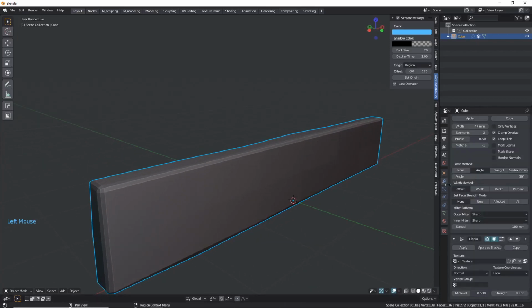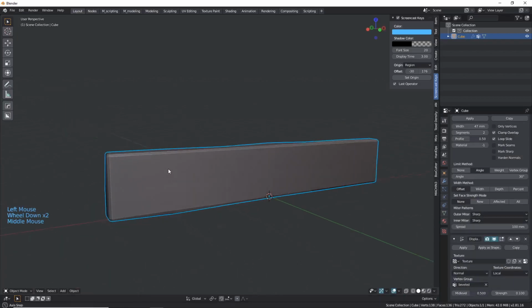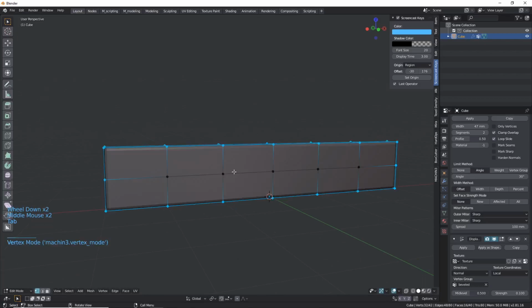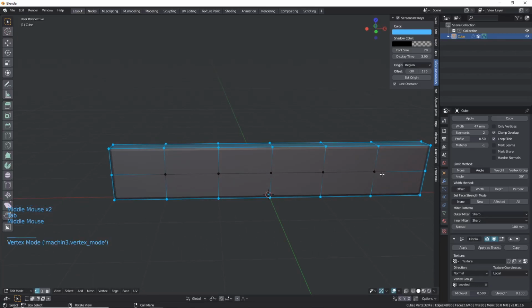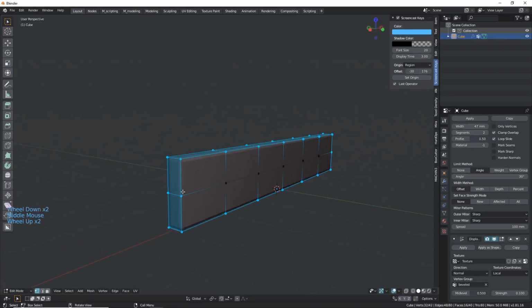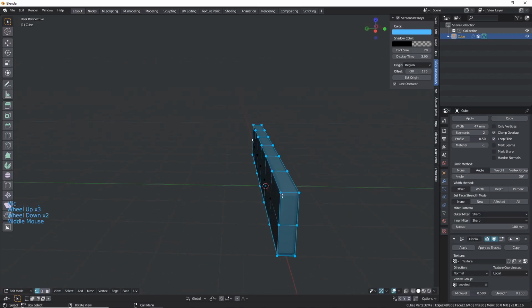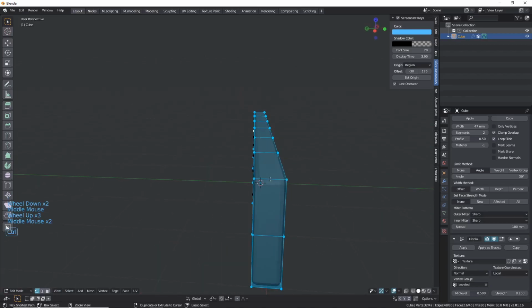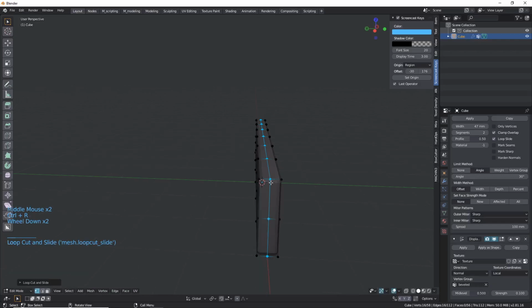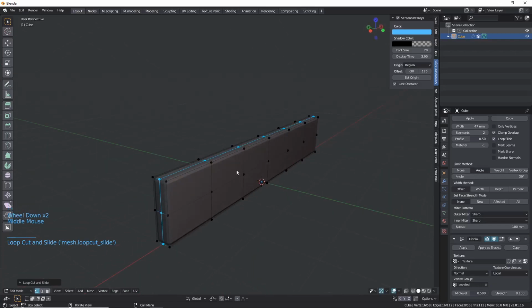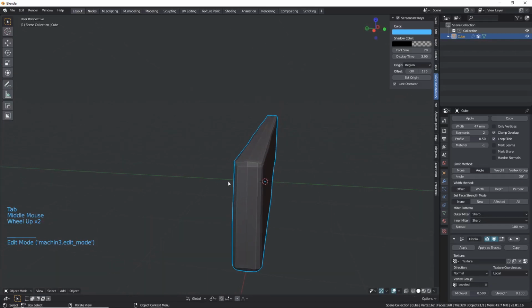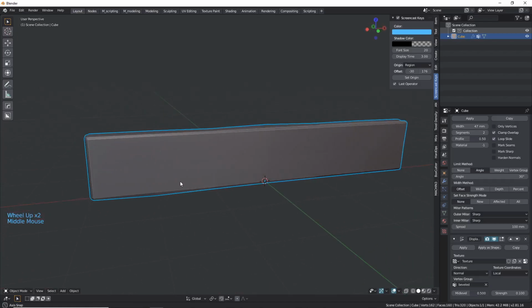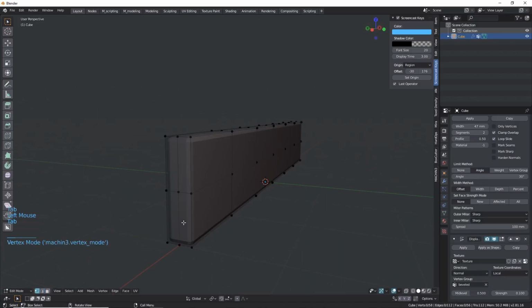And what we want to do now is add that group into here. So the only vertices now that aren't being displaced are these ones here. So in a general sense, we'd like an edge loop in here as well. So maybe we can add that edge loop in there and ensure that that edge loop shouldn't be displaced either. Let's just make sure of that.